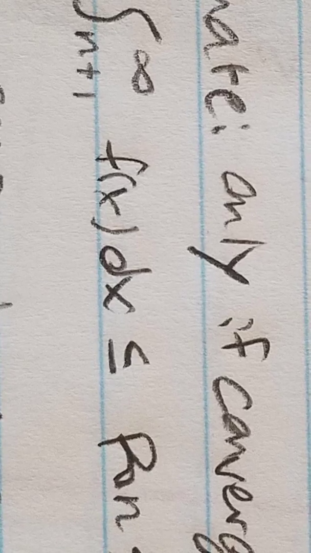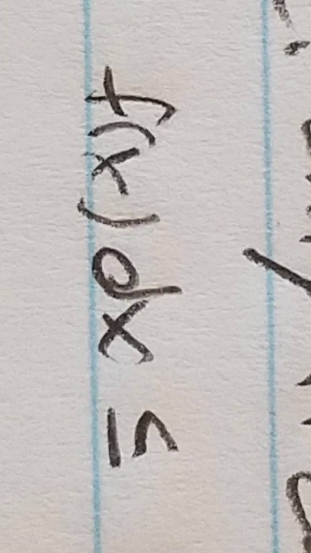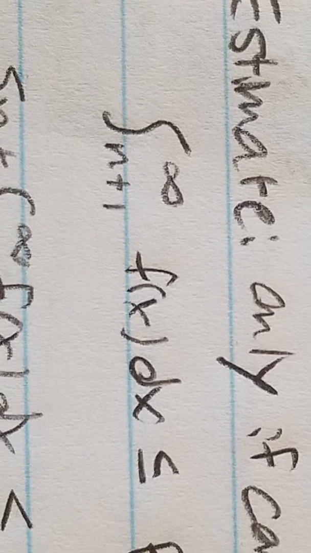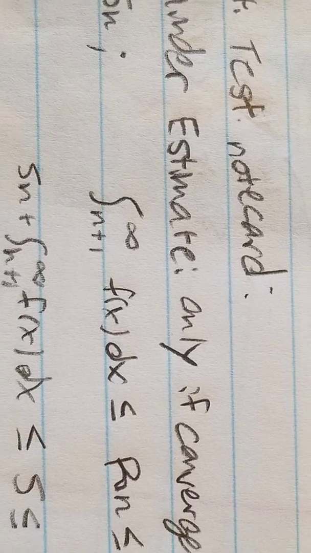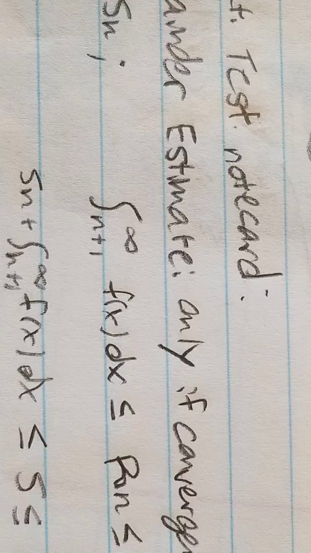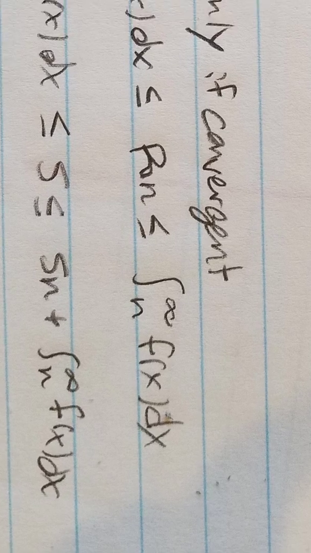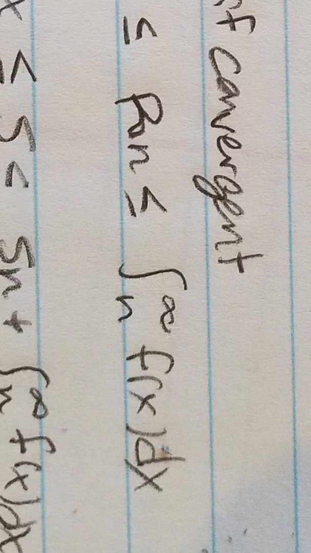So I'll say that again. The remainder out to n terms is going to be greater than the integral from n plus 1 to infinity of f of x dx, where f of x, like the last time, is basically going to be a sub n. f of x is basically going to be your given series, except with x's instead of n's. That is all that is. It is going to be less than the integral from n to infinity of f of x dx.